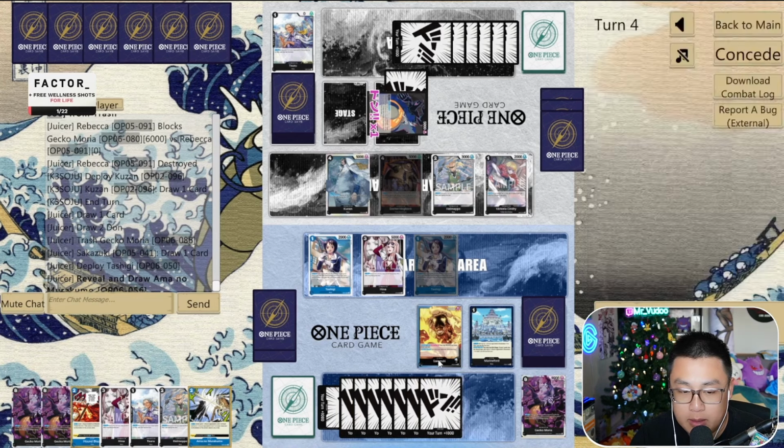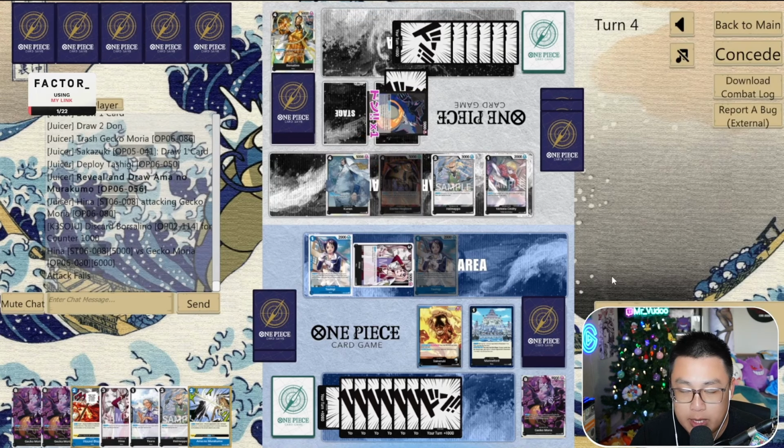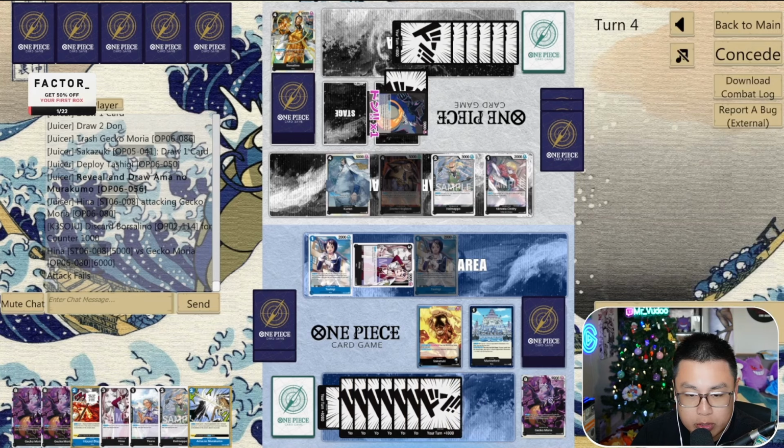So 8 Dawn turn, instead of playing Moria, I decide to play the Tashigi, which I end up finding Sword, which is nice. Now let's see what I do here. Do I want to clear his 2 4-costs with the Sword? We will be able to clear both of the 4 costs.